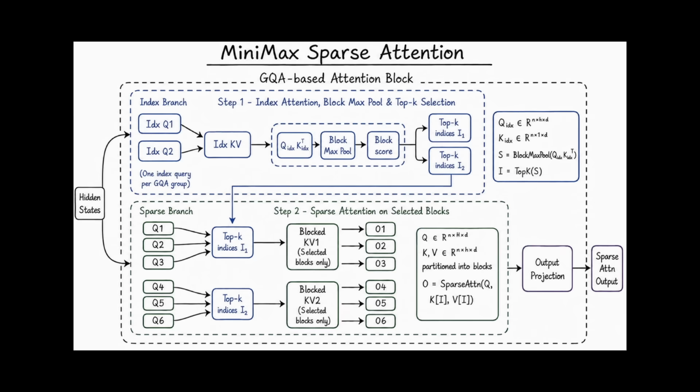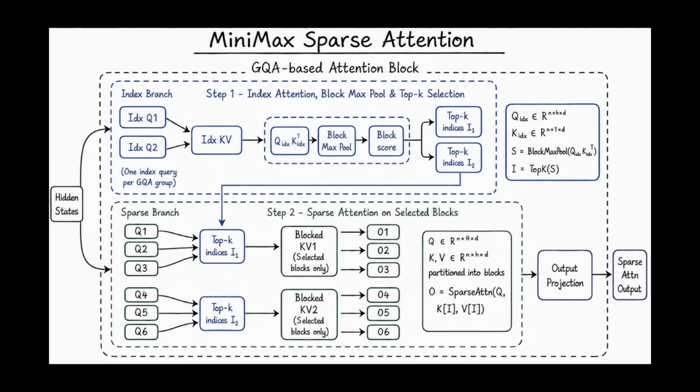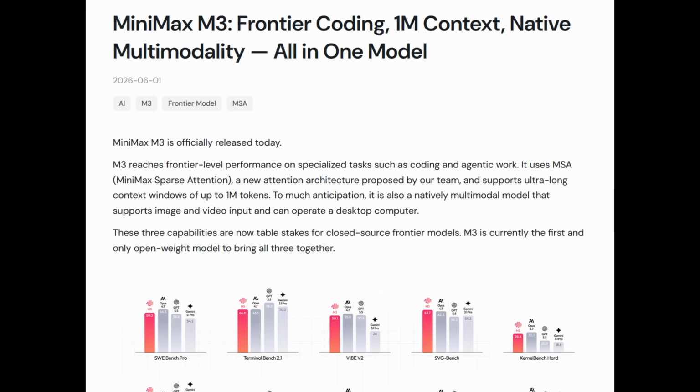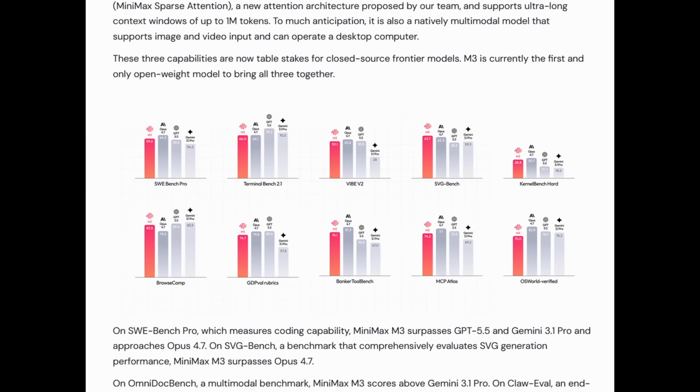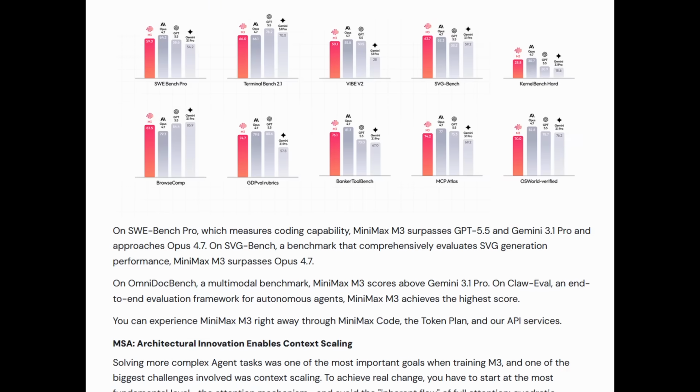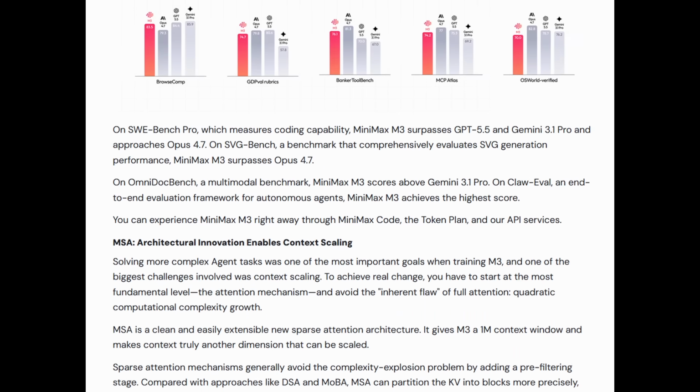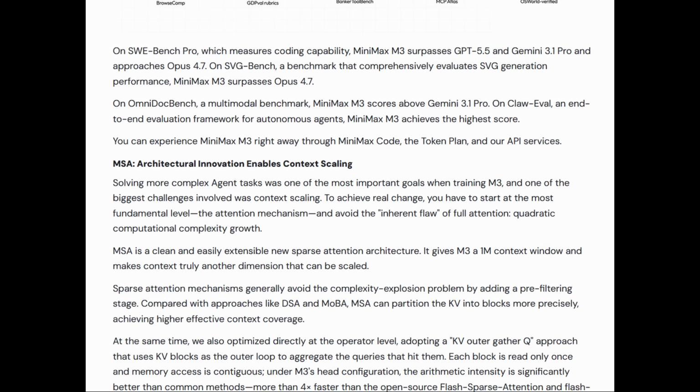Pretty neat, right? Now this is more formally explained by this diagram that Skylar Meow released, which is like a back of the napkin diagram that explains how tiles, or blocks in their case, are built and scored to select the top K, and the GQA, which we discussed earlier, uses the top K tiles to then further reduce the KV cache footprint. Now the technical paper still hasn't been released yet, but this is expected to drop really soon, so the actual implementation and architecture is still unknown, and we can make our best guess at what it might look like for now.